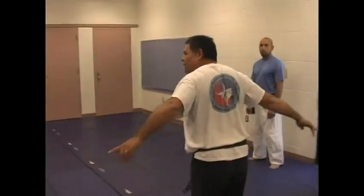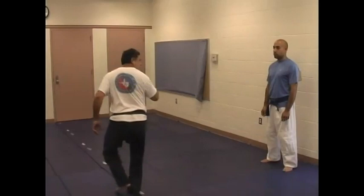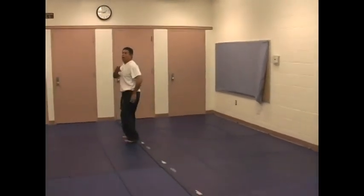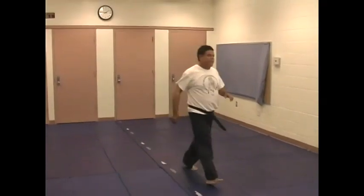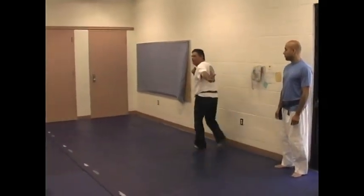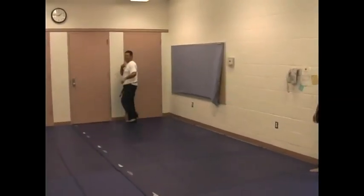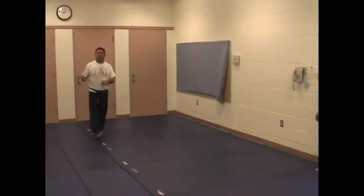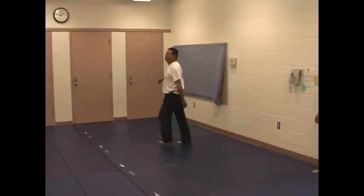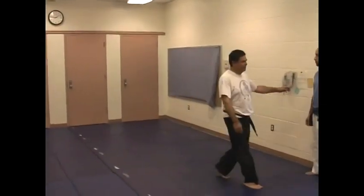If I'm running and I have guys chasing me, my vision has to go here and here. I have to cover a lot of area. Plus, they could come up on both sides of you. Okay. If I'm running against the wall, this is the only vision I have to worry about. And you can only get to one side of you. Exactly. What side of the wall do I want to run on? Right, to the right. The other left. Yes. Okay. And to the left.